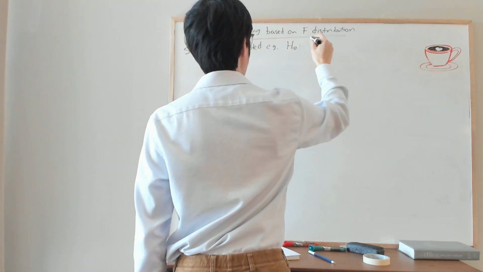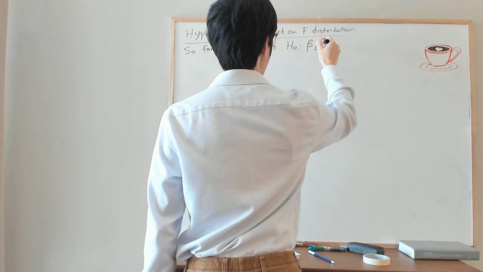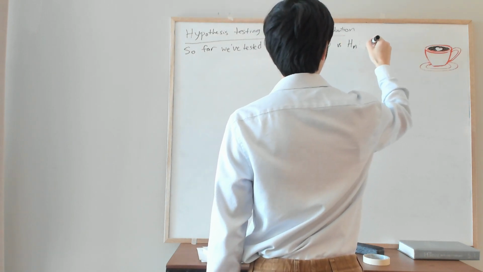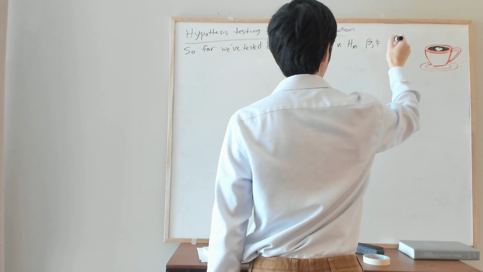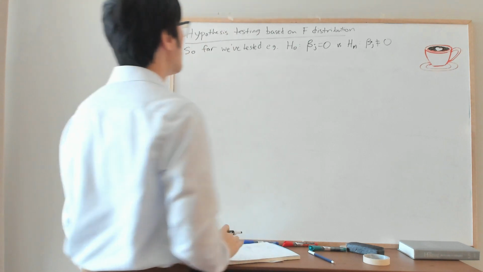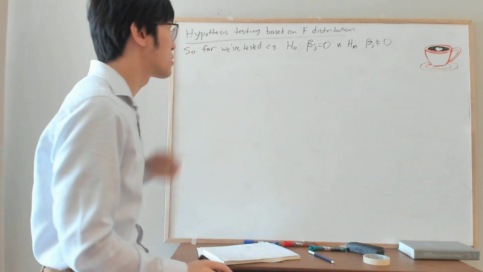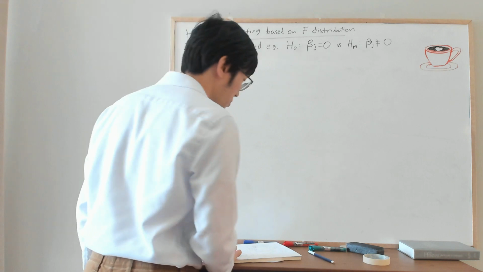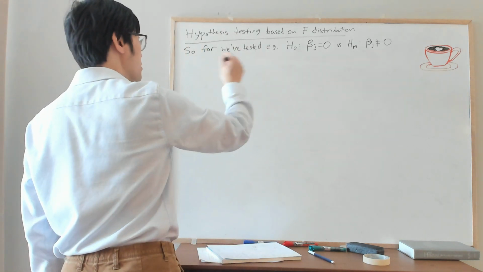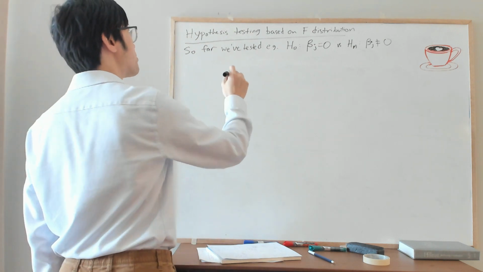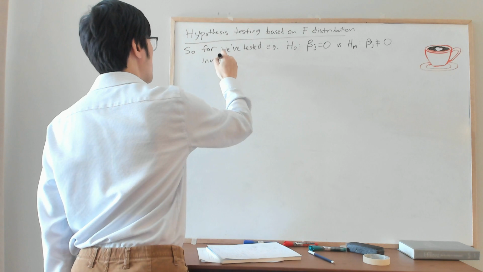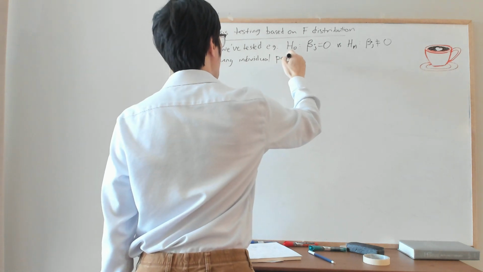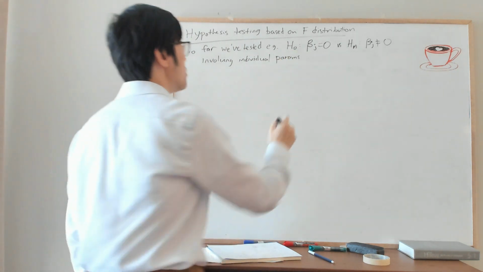Okay, so for example, the null hypothesis says that a particular regression coefficient is 0 versus an alternative where it is significant in the sense of not being 0. Okay, and how do we do a hypothesis test of this form? Well, we did it by a t test, a test based on the t distribution. Okay, so the key thing here is they involve a single parameter, individual parameters, using the t distribution.